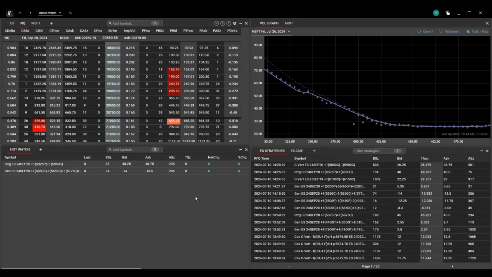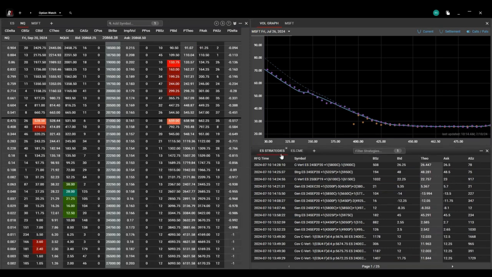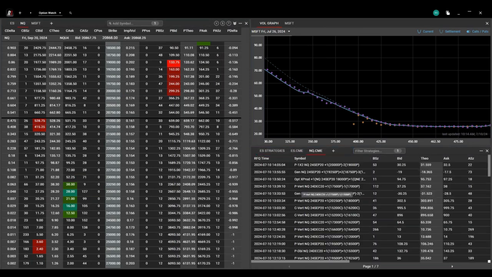For spreads and for options, we mostly see users utilizing the order ticket. We saw how I dragged my ES spreads into here. If I want to do the same thing with NASDAQ, I can grab my strategies icon again, create a new tab with all of my NQ spreads, and we see we've got theoretical values and market data for all of my products in the NQ complex.